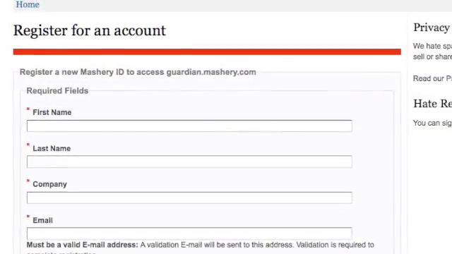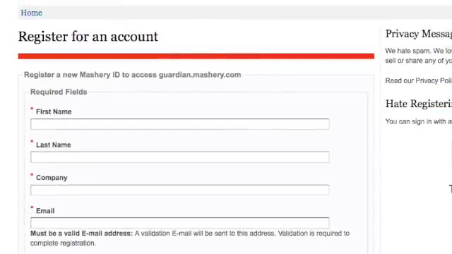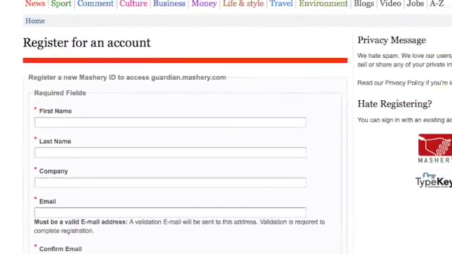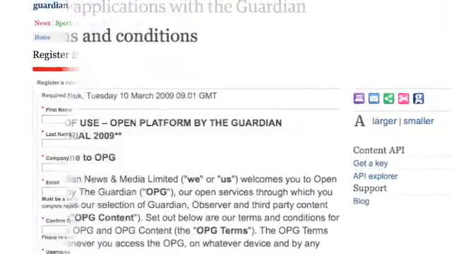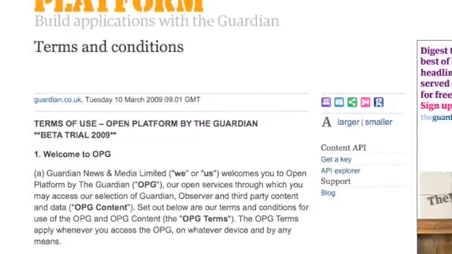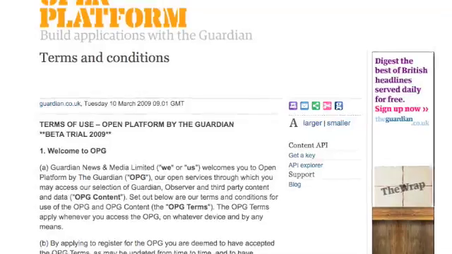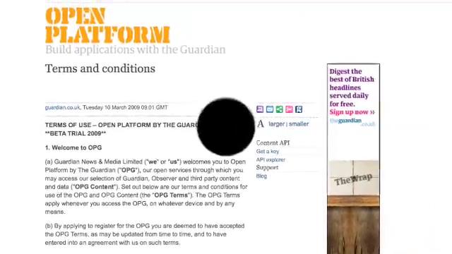Can anybody just start building applications using the Content API? No. Developers wanting access to the API platform need to apply for a key. After that, they need to provide feedback on what they are doing with the Guardian's content and agree to the strict terms of use. The Guardian claims it's going to open up the service more in the future.